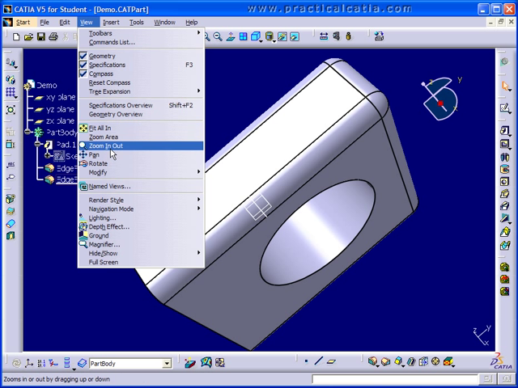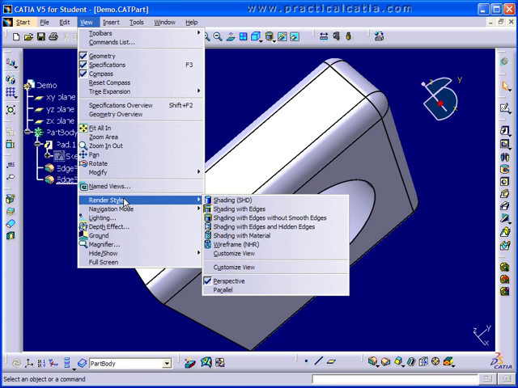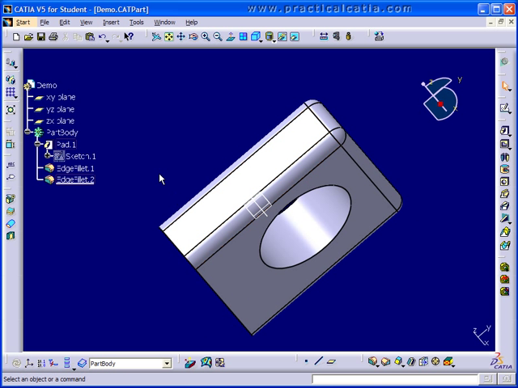And I'm going to come down to Render Style, and I'm going to select Parallel. Now my own personal preference is that when I'm doing design work, I prefer to look at it in parallel, probably because I started in version 2 Catia and 3 and then 4, and I used that for years, and the only way to view the model was in parallel mode. And so I'm a little more comfortable with that. Perhaps you'll be more comfortable working in perspective mode. So alright, let's continue on.